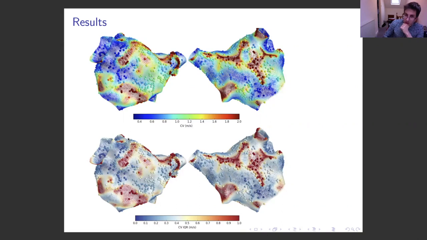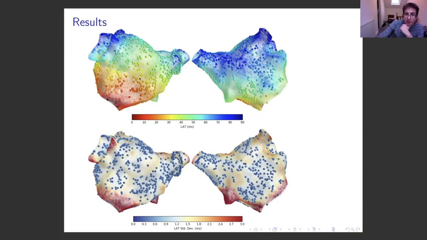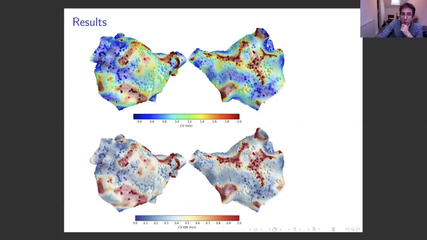So here I've got the activation times, and this is a synthetic example, I should say. We get quite small uncertainties here. So these are the activation times. At the bottom is the uncertainty in those estimated activation times. But when we convert to velocities, we can again infer them, but we get much bigger uncertainties. As you might imagine, you've got a surface you're estimating. If you then estimate the gradient of that surface, the uncertainty in the gradient is going to be much bigger. Okay.